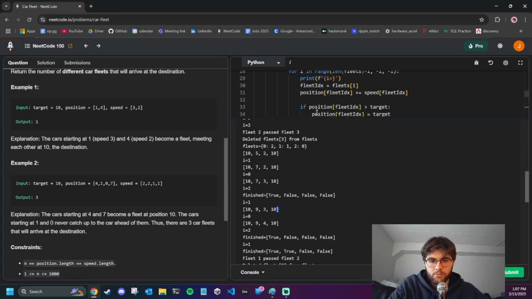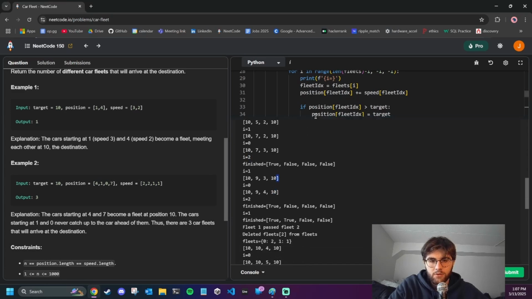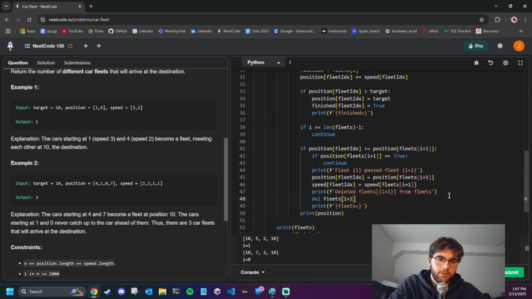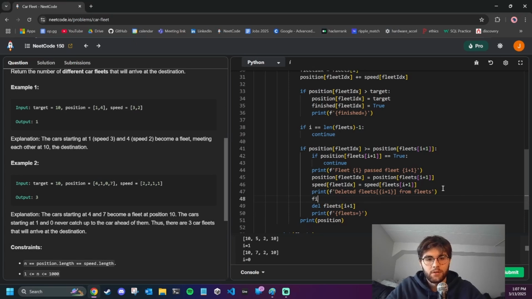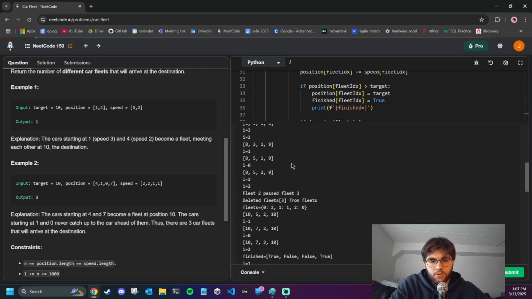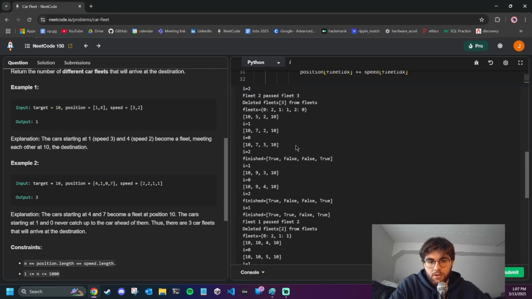So we should also probably say, well, it's not in the dictionary, so just to be safe, I could say that finished of fleets of I plus 1. All right, so those are both finished.